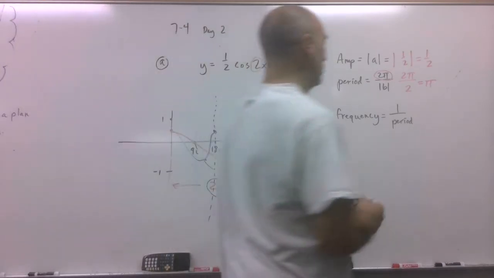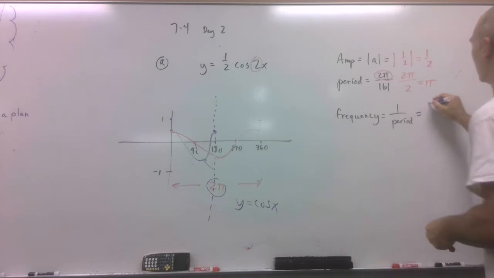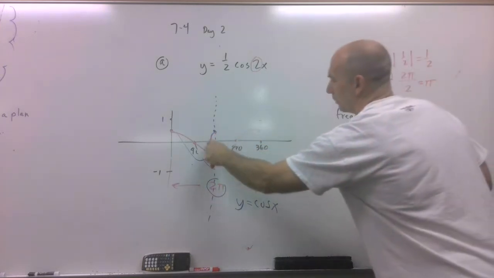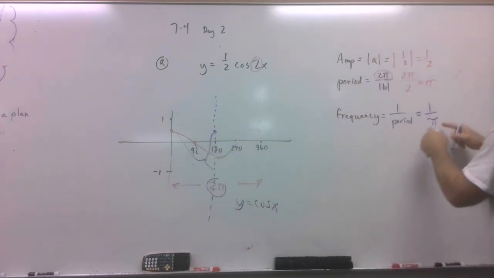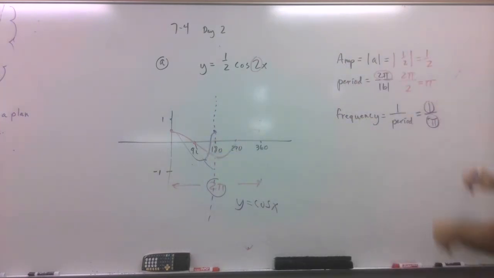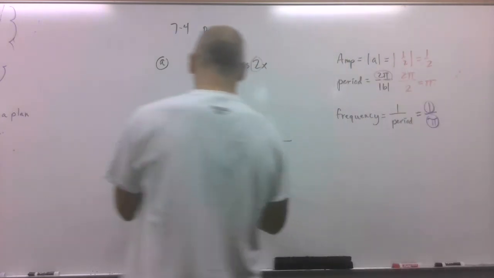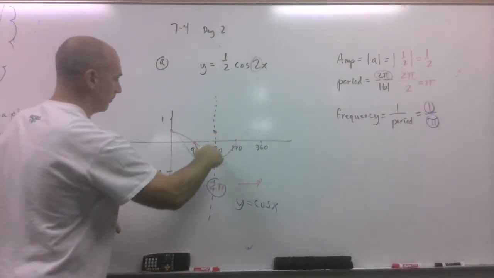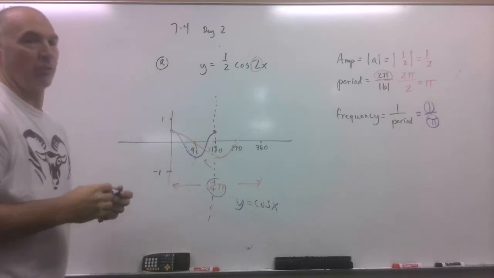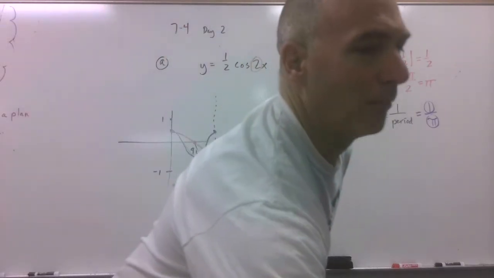But let's talk about the frequency. Frequency is 1 over the period, which is pi. So this final purple tulip goes through 1 cycle in the window of pi. That's all I'm saying. Now this drawing's not great. I got to make it great. There, now it's great. One more example.